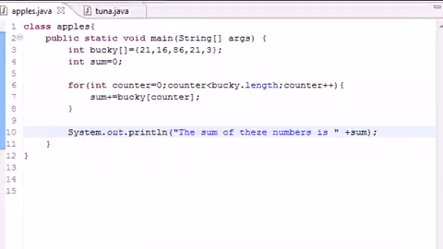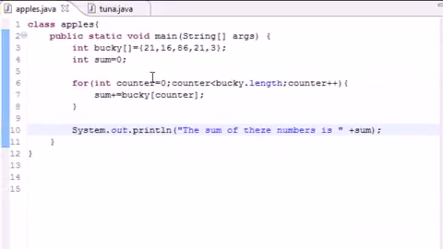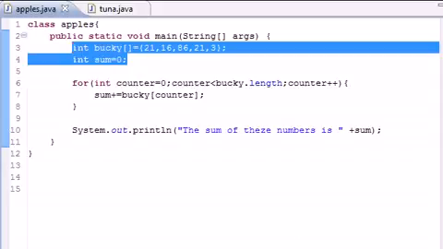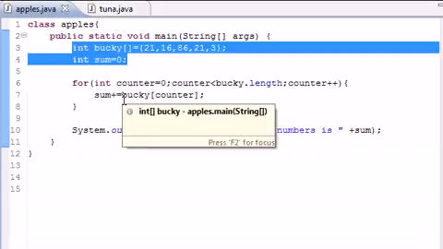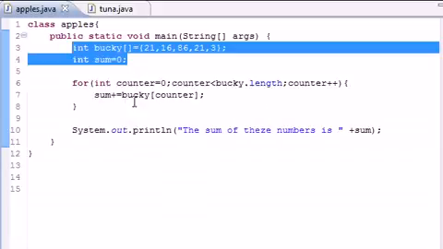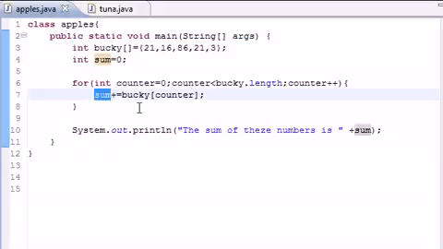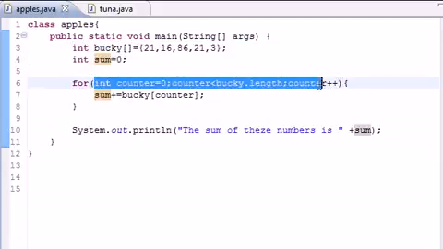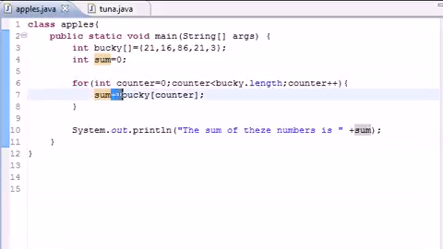So again, to recap one last time, go ahead and do your housekeeping like this. What you do if you want to use all these numbers in a calculation, and again, you don't have to get the sum, you can multiply them together or anything like that, is take a variable and just loop through your entire array using your for loop that I told you last time, and use your neat little math trick that I told you before. In this right here, this will loop through each element in your array and get the value of it.